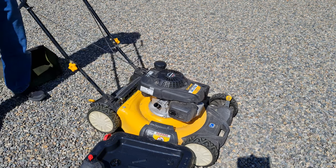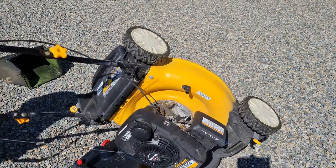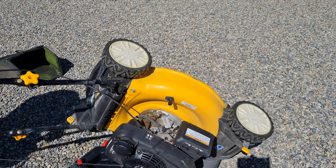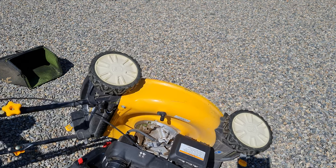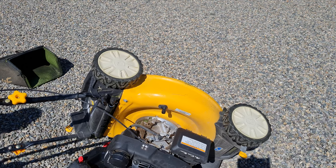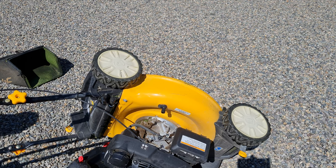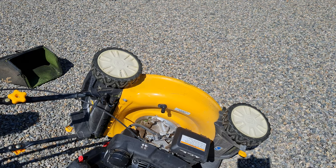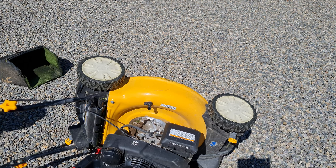It is good practice to use as much fuel as you can before you attempt to flip this over. Also be prepared — if you're like me and you don't have one of those flexi funnels yet, you're probably going to make a bit of a mess. Just flip it around and let it slowly drain out. You can see by the angle why it's good to not have a full tank of gas. These only take 12 ounces, so it's really just a smidge of oil coming out, but you still need to move the mower around a bit to get everything out.